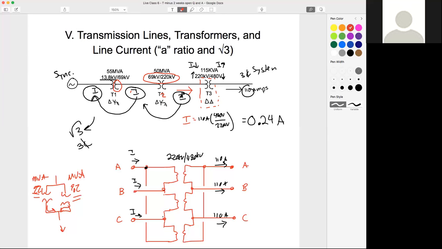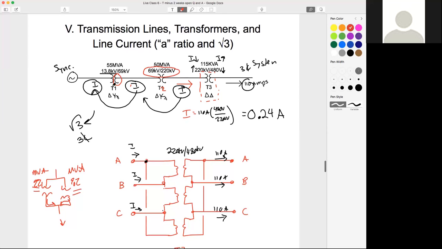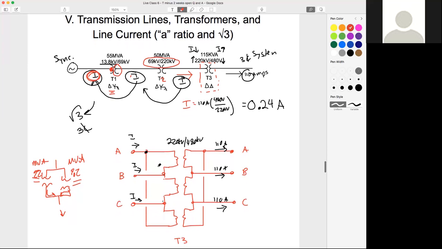Rel said the first I magnitude. Gotcha. So Rel, the trick questions were essentially coming from here to here and then asking for, how about this, Rel? Rel, if you know this current right here, I, and you're asked the internal phase current of this winding, how would you find it? And I'll help you out. You have to look at, is this winding here a delta or a Y? And how does a delta or a Y change what happens to the current?